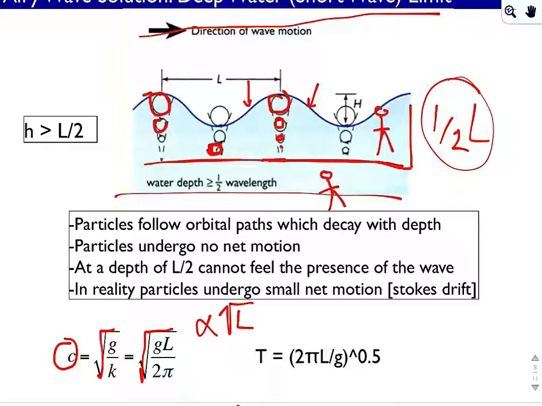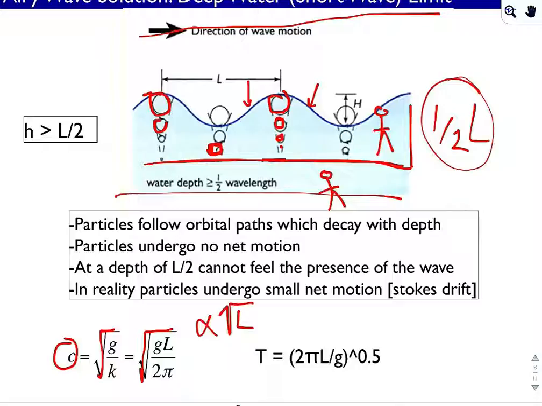So it's like having a box of mice basically, and you scramble a whole bunch of mice together at different ages, and the older ones run faster, and then you let them run around the room. The fastest ones are going to spread out first, faster than the slowest ones. They disperse throughout the room. So the same thing happens with our water waves. The longer waves travel faster, and it goes as the square root of the length.